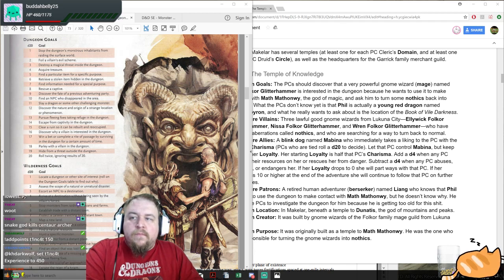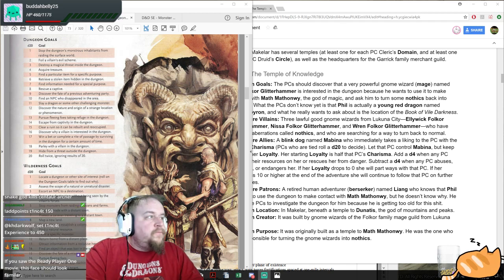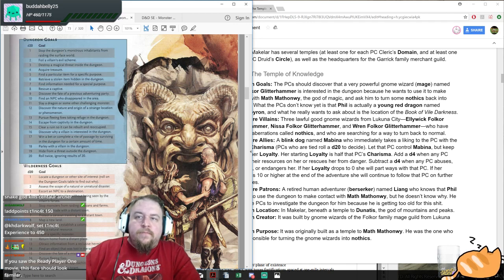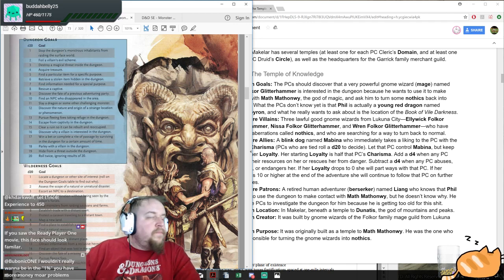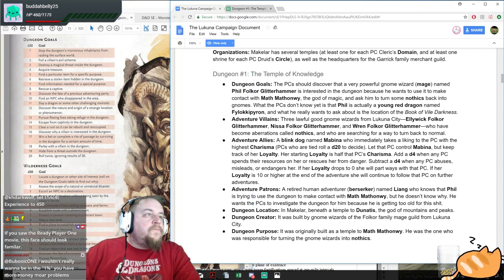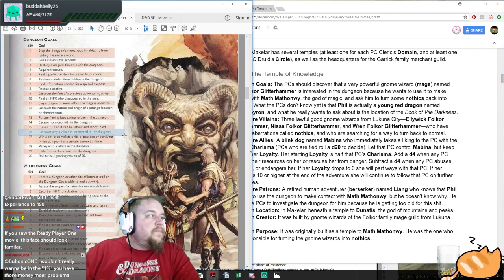the story. And the reason it will not is specifically because of the first point, dungeon goals, which is on page 73, the next page. It is a chart that I rolled on randomly to determine the goal for this dungeon. And I got number 9. No, not number 9. Discover... Where is it? Where am I? It was something about interest. Oh, there, 16. Discover why a villain is interested in the dungeon.